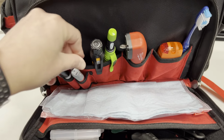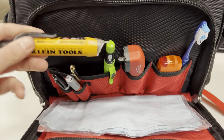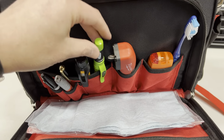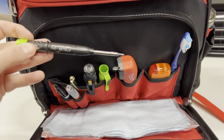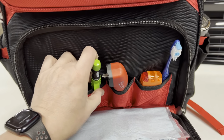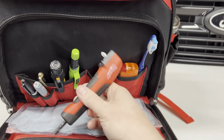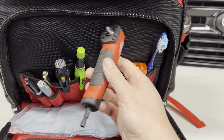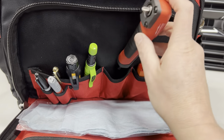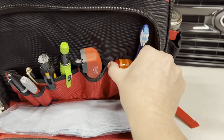Doesn't take up any space at all. Tick tool to check my electric, make sure I don't have any hot electric there. Klein tools, classic Pika. I'm sold on it. Wonderful, easy in, easy out. I have had this for years, and it's been wonderful. My 90 to attach to my ratchet, to my M12, whatever I need to get something out, and the bits do come in and out, so I can change that out.